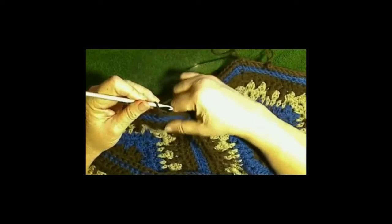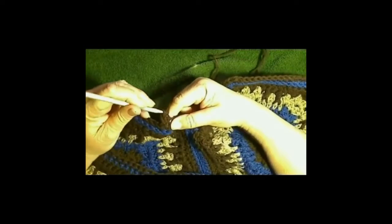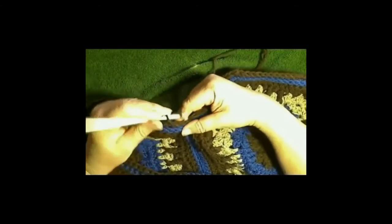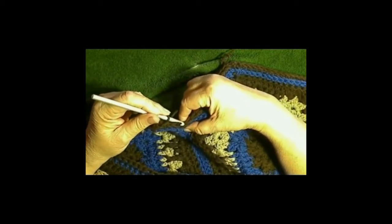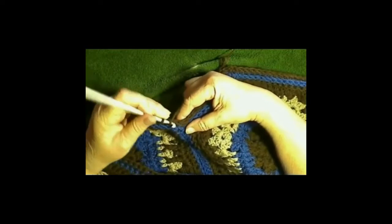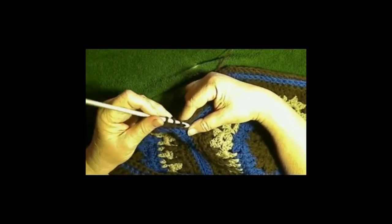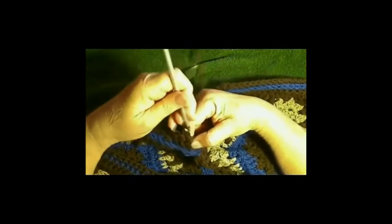Now a half double crochet: yarn over, go through the stitch, pull up a loop, three loops on hook, yarn over, go through all three. And that's your half double crochet. Now, see your corner piece and your stitch here? The one on either side of it and that one are the ones you want to use for this. Yarn over, go through, pull up a stitch, go through, pull up a stitch, go through, pull up a stitch. Pull through all three, or all but one, and then through the last two.